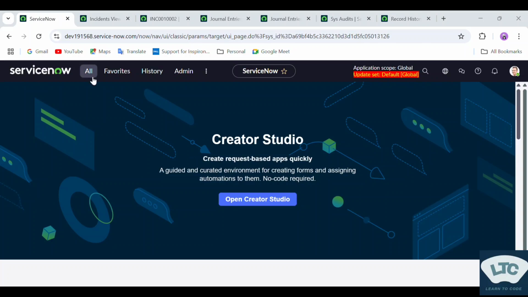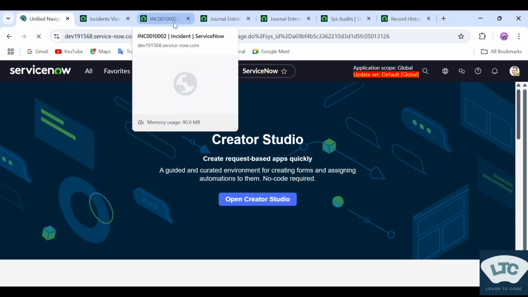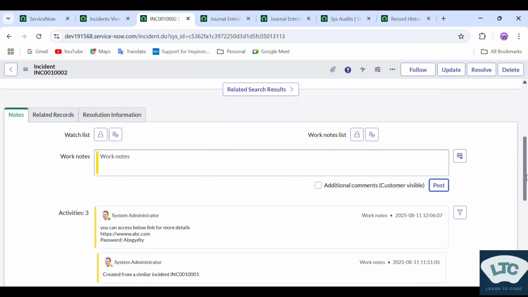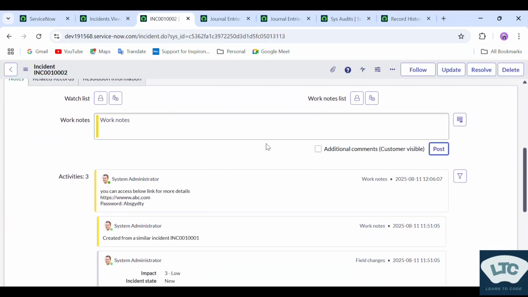So I just opened my personal dev instance to show you guys this. You can see I'm already logged in there. To show you the scenario, I have already entered a password and a link here in this incident, which is a test incident which I created. I just entered it so that we can see that this is the sensitive data which is entered by some client. So they approach us to delete this whole comment or worknote. In some cases they ask us to delete a comment, some cases a worknote, some cases some other fields.